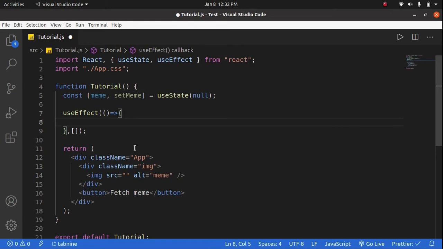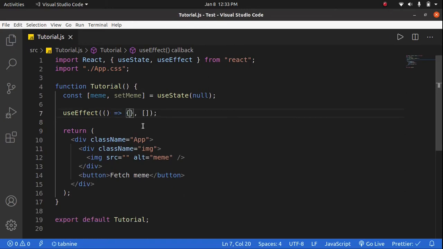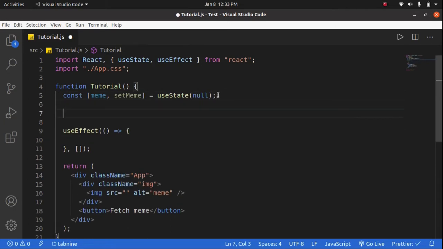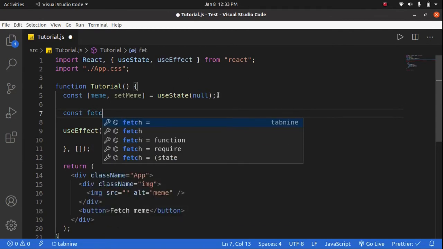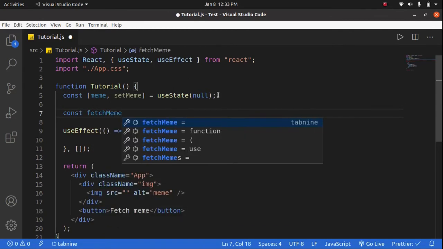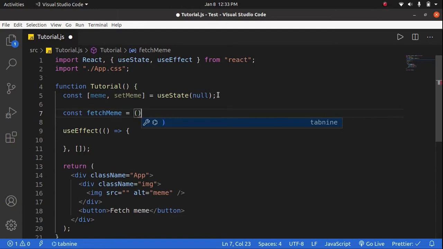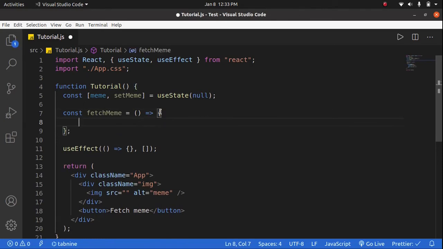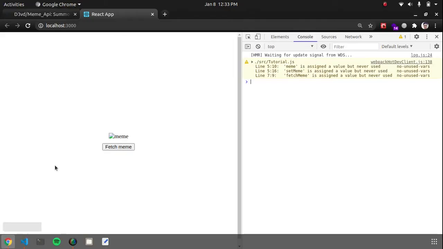So in the start we're gonna fetch an API. Let's first make a function, fetchMeme. Let me show you the API which we're gonna use.